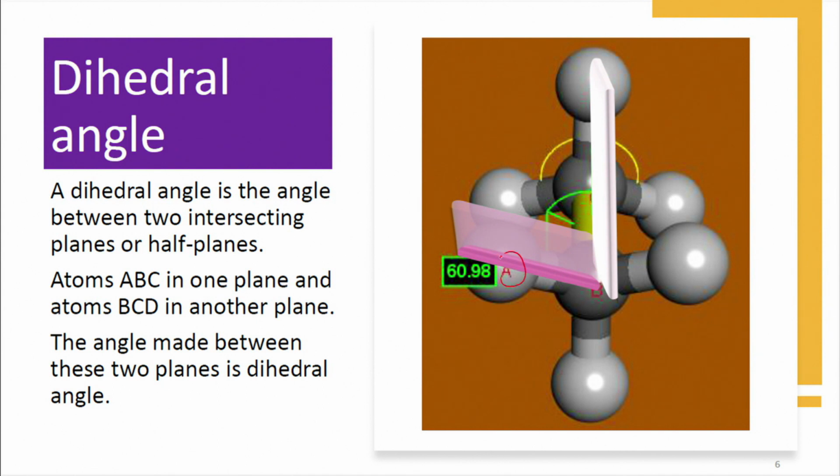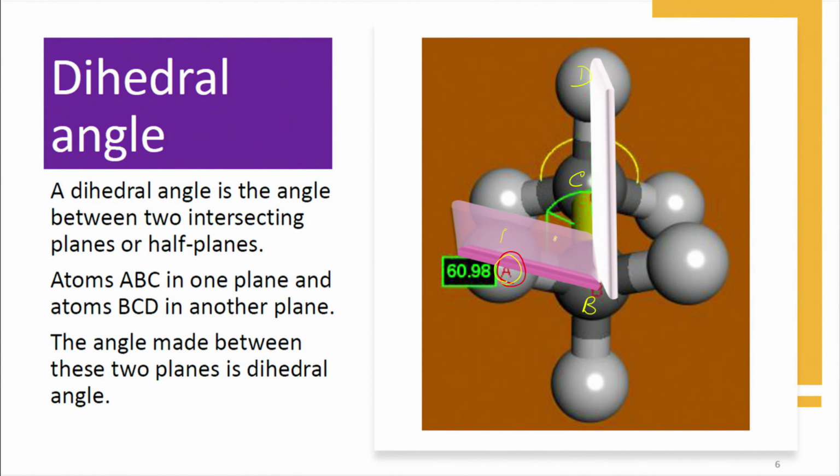So, this is atom A, this is atom B, this is atom C and this is atom D. These are all the 4 atoms, and with respect to these 4 atoms we are going to talk about what the dihedral angle is. There are 2 planes formed, one plane which has atom A, atom B and atom C. Basically, this is given by this particular pink frame.